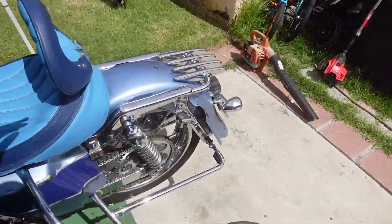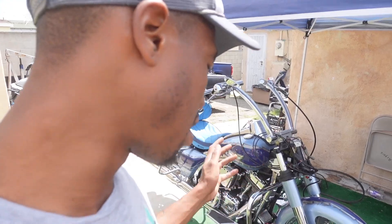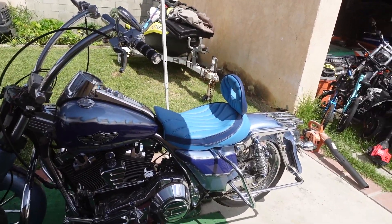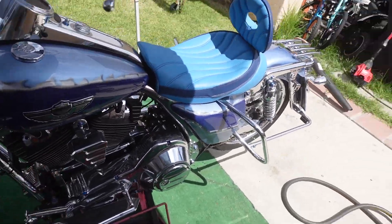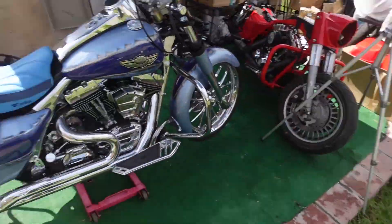As y'all can see, we've finally rebuilt this thing from under the bike cover. A lot of y'all are like, man, that bike is still there — but I gotta really realize, this is my boy's bike, not a customer bike. I've been trying to help him out this whole time. We got like two last things to try — I told him we're gonna try it this week and aim for completion. I honestly hope to get everything knocked out 100%. I know everybody outside looking in has something to say, but if you're watching this, you can do your own bike and see how it is when you're trying to do other things.